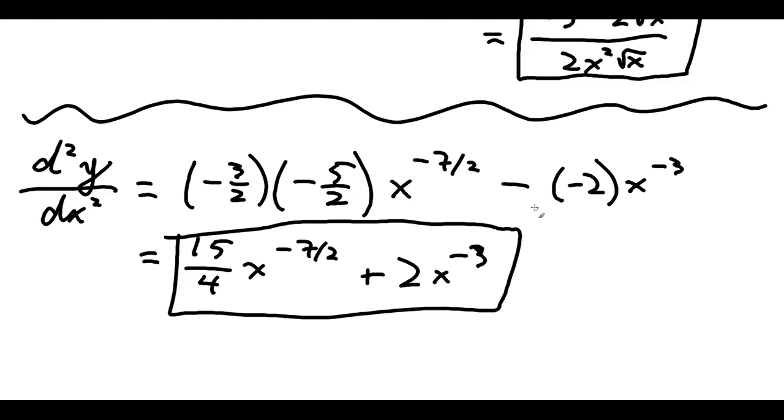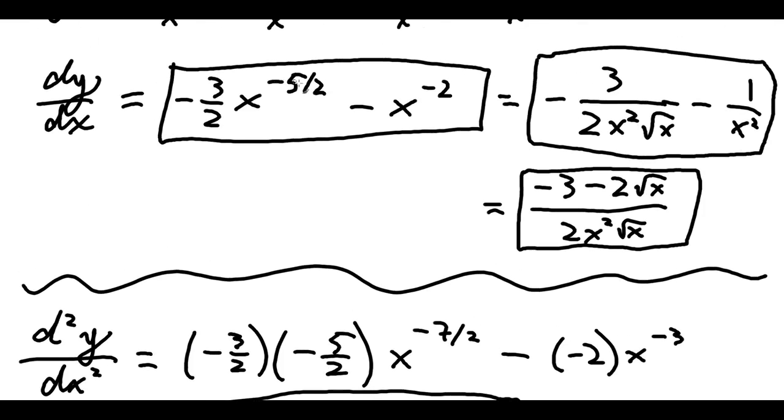Again, not what this question asked for, but just to give another example of how we can apply this power rule. We basically just take whatever we're taking the derivative of, the exponent pops out front, and then we subtract 1. So this negative 5 halves comes out front as a multiple, and then we subtract 1 there. Again, go through the illustrations and proofs in the textbook for why that's the case. There are a couple of different ways that we can see that algebraically from the definition of the derivative.